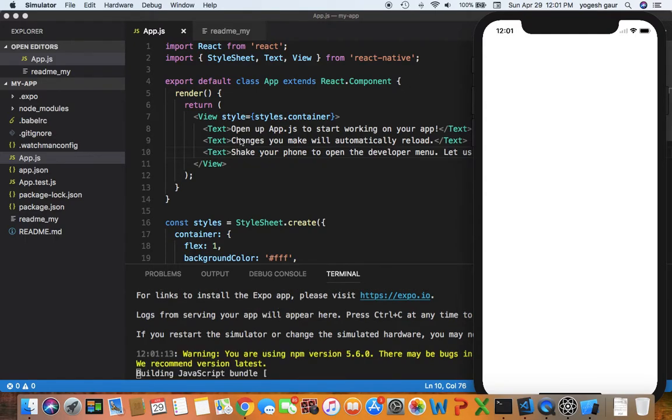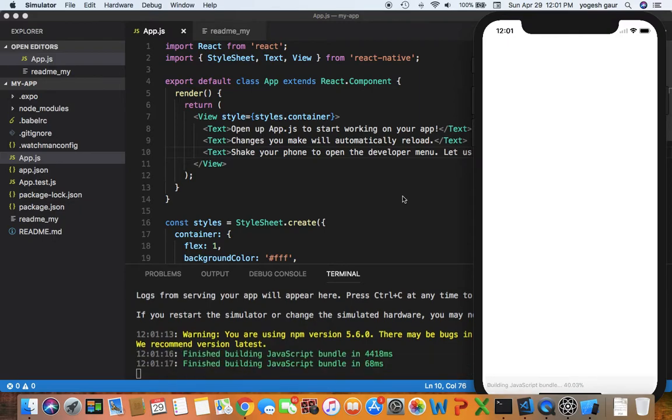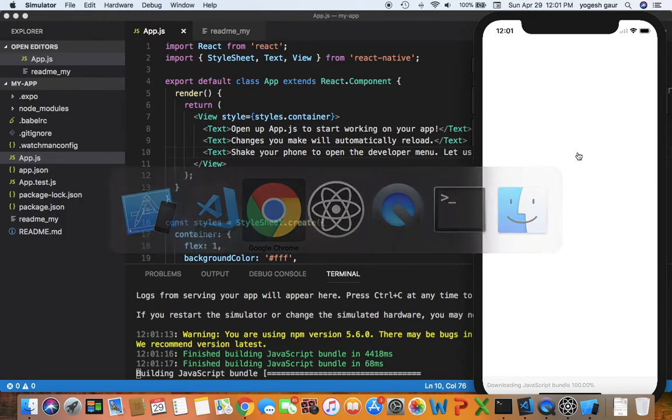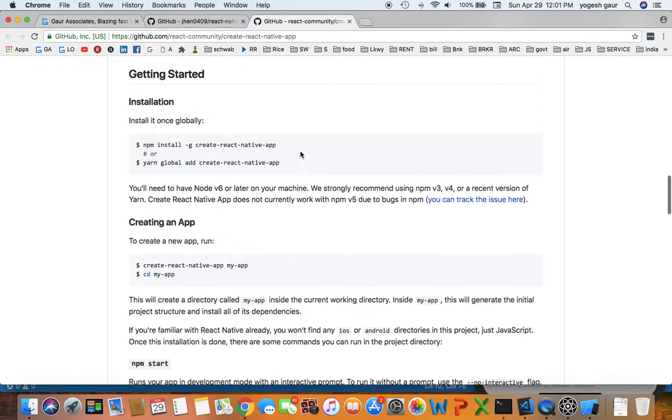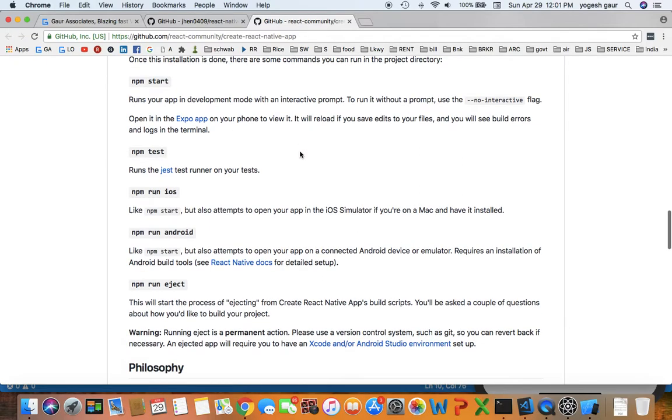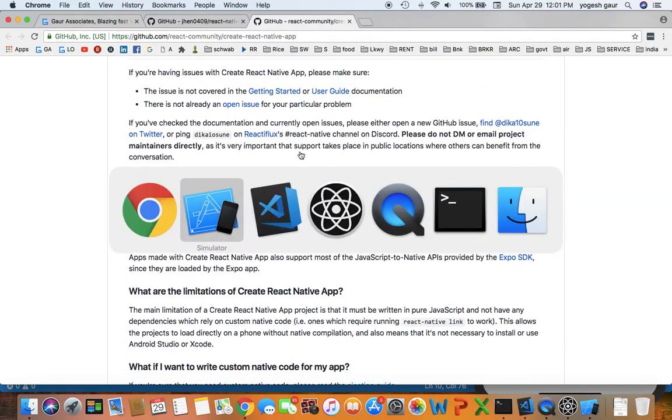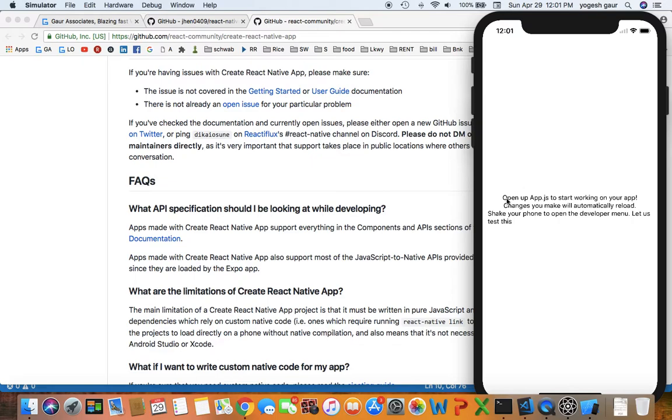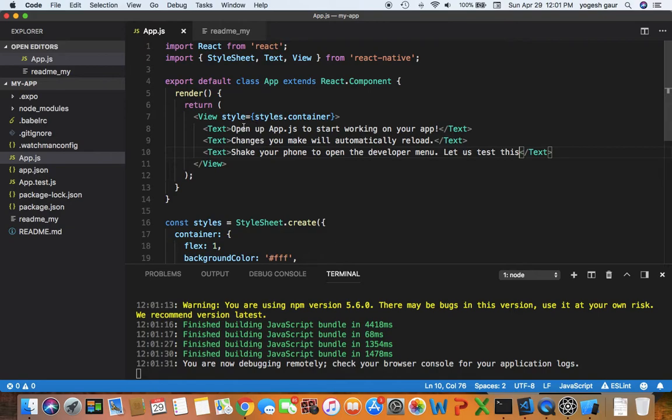But basically, if you look at it, it should run this and set up my app in the simulator. You should be able to just see it actually without really even doing anything here. Let's just go back into the simulator. So here you can see my app is starting up, and that's all I actually had in my app, the default app.